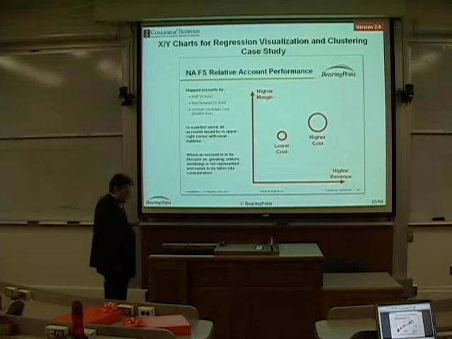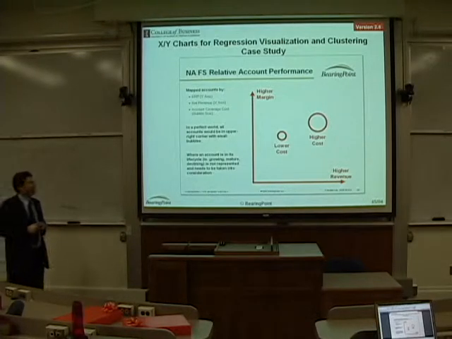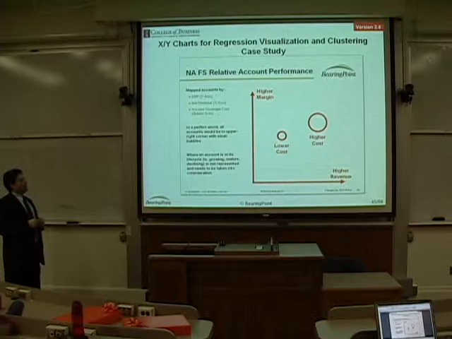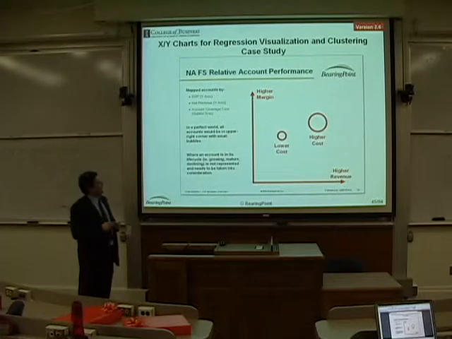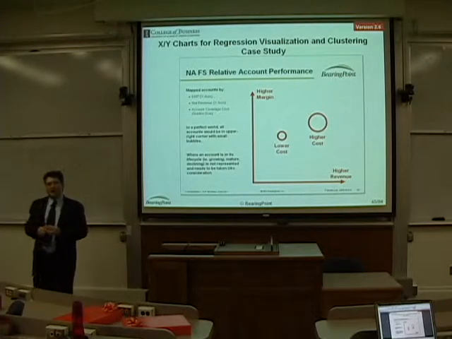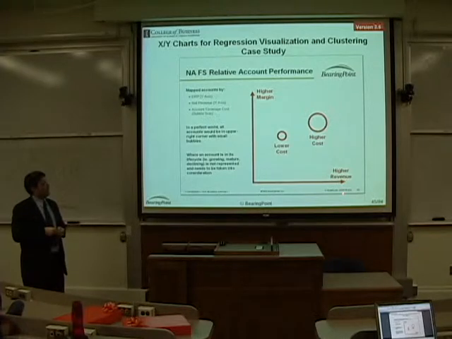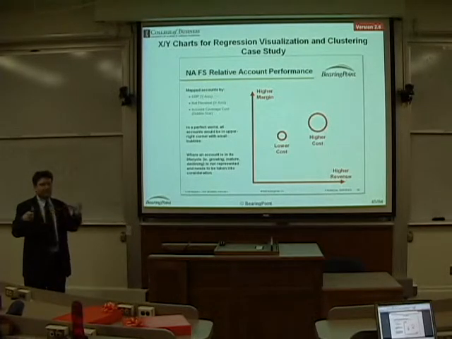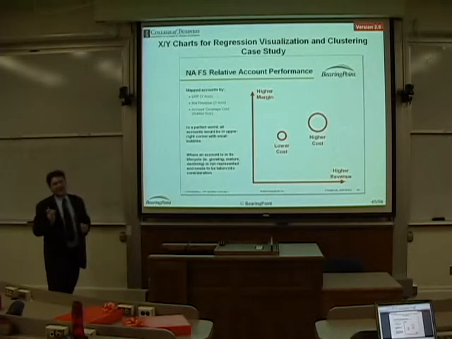Anyway, now let me show you the next one. This is the case I like best of the three. This was a situation where we were trying to analyze a client's portfolio. Specifically, this is an organization that sells services, and we wanted to plot all the clients they had in terms of revenue and margin, and a third dimension expressed by the size of the bubble: how much they spend in sales costs.